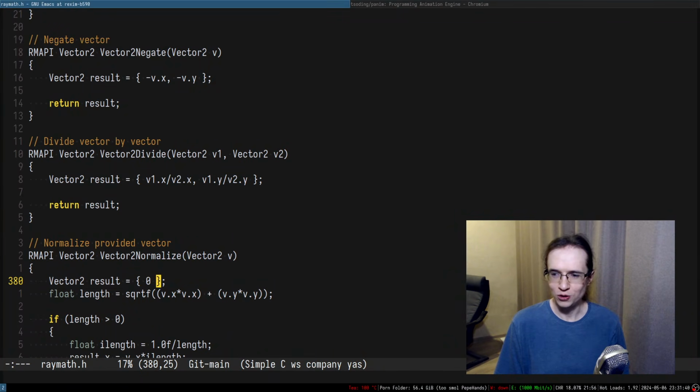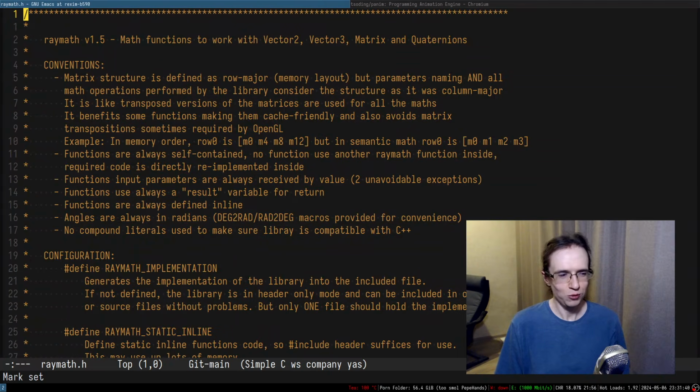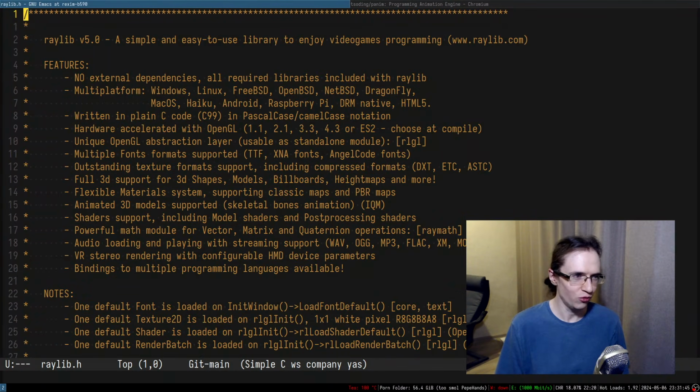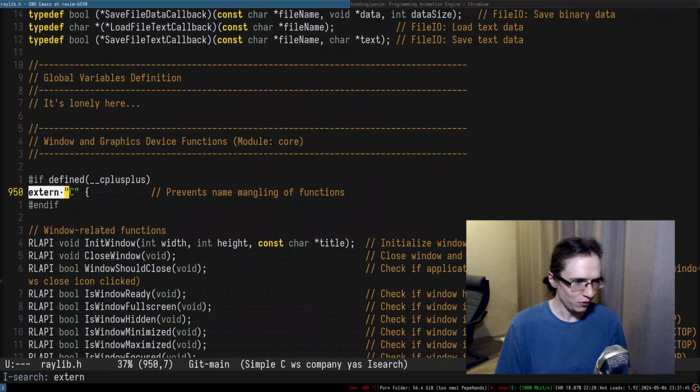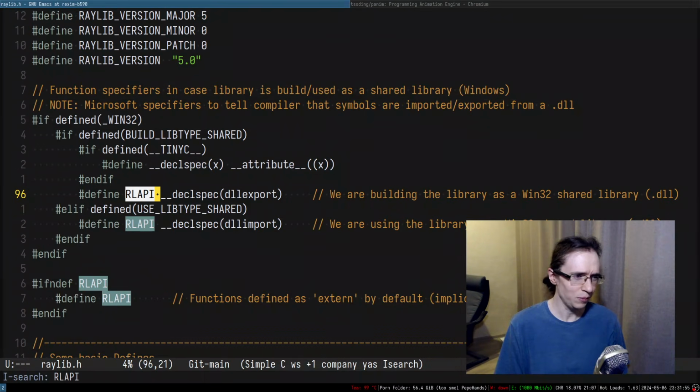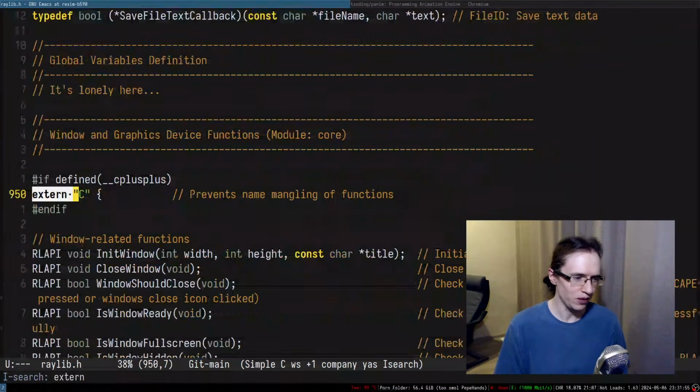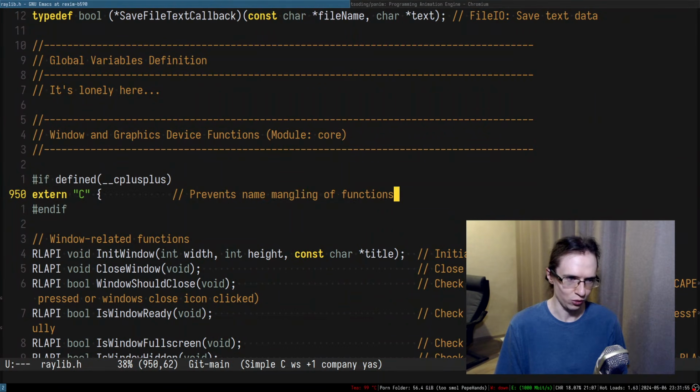So, missing extern C. I know that, I'm doing that intentionally. I'm just trying to evoke the errors. By the way, I wonder if there's extern C in Raylib. Yeah, look at that. In RL API, it basically wraps everything in extern C so you don't have to worry about this kind of stuff. It prevents name mangling of the functions.